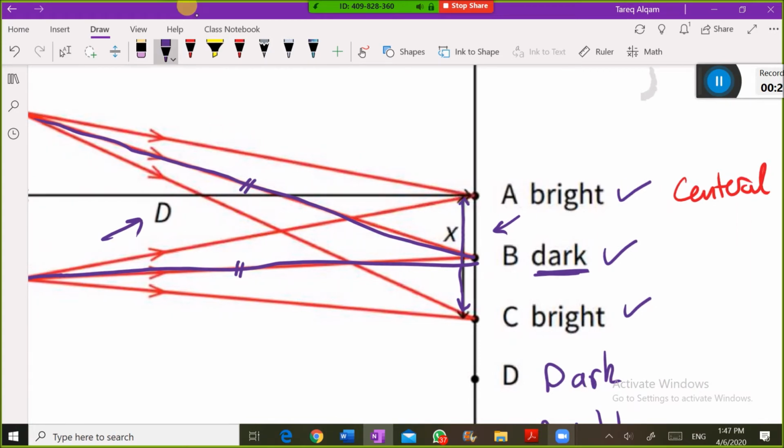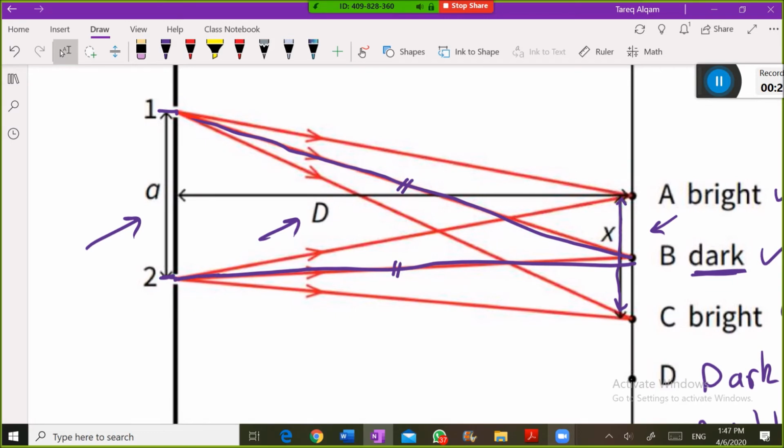The path difference is half lambda. In other words, guys, listen to me a little. The light that is outgoing from slit 1 moves half lambda extra, or let's say extra path, between 2 and B. At C.